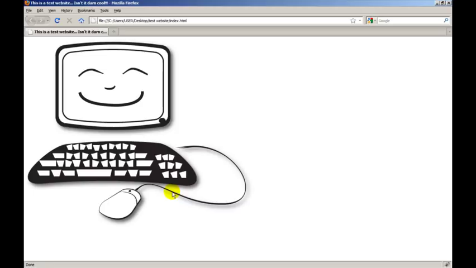Now I'm looking at this smiley computer, and this is a really big smiley computer, and I don't want it to be this big. As a web designer, what I would do is open this up with Photoshop and actually shrink this picture in Photoshop. That is the best way to deal with resizing a picture. But you can resize a picture in HTML, and this is an HTML class, so I will show you how to do that.